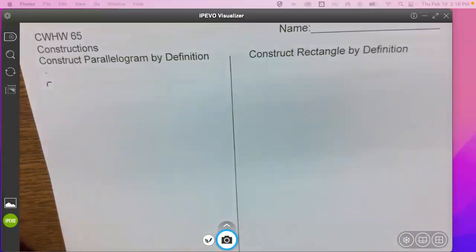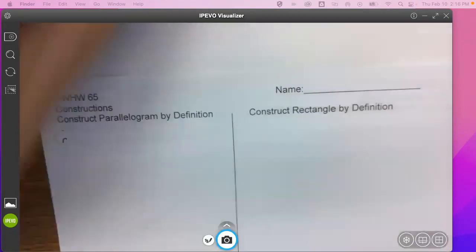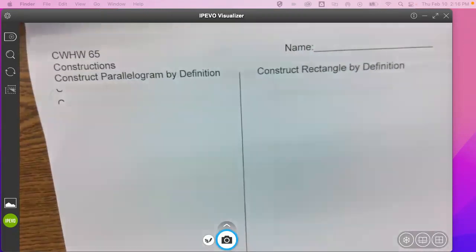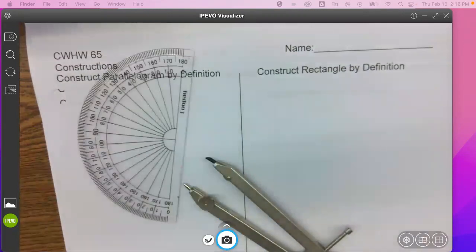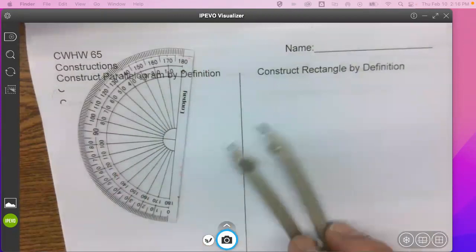Here we go. We've been working with polygons and specifically quadrilaterals. We've done a number of, this is the rule, we can derive the rule, we can apply the rule. Today, what we're going to be doing is building these shapes, constructing them. And you'll remember that constructions are a way of proving something is true by simply using these two tools, a straight edge without any measurements on it, and a compass.